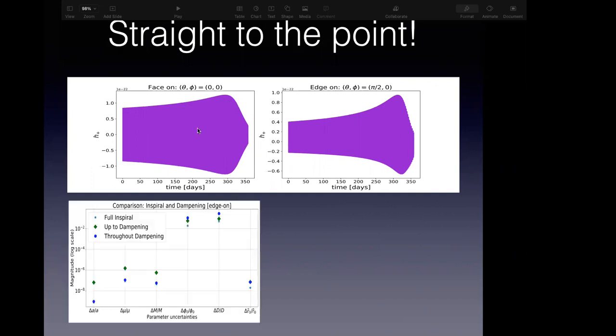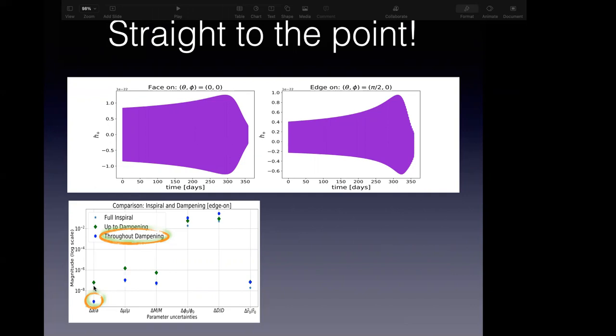Our calculations suggest, if you look down at the bottom left here, that throughout the dampening regime you are able to constrain the spin parameter to 1 part in roughly 10 to the 10. What's important is that you need to observe this dampening feature in order to constrain the spin to such high precision. Up to the dampening, I'm only getting 1 part in 10 to the 7. So it's very important that you see the waves emitted when you're really within the near horizon geometry of that near extreme black hole.